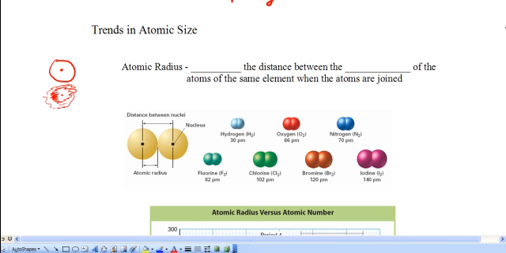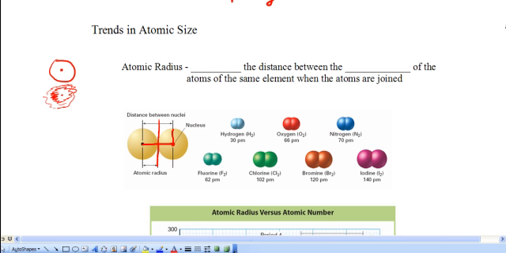There's no outer boundary to where the electrons can go. So how do you measure the size of the atom? Well, what we do is we measure what's called atomic radius. Now, of course, a radius, just like when you're doing the radius of a circle, is the distance from the middle to the outer edge. Well, since we don't have an outer edge, what we do is we measure the distance between two nuclei when the same element is bonded to itself, and then we arbitrarily say that the halfway point will be the outer edge. Now, is that actually the outer edge? No. In fact, there's a slight overlap to these atoms, but this is simply a definition.